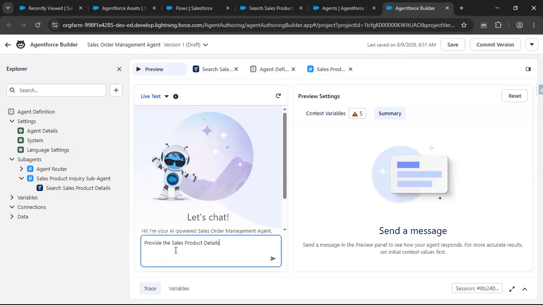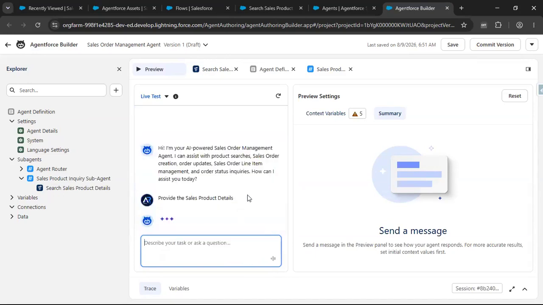Let's see what the agent asks us. The user gives the intent: provide the sales product details. The user is requesting the sales product details, and at present has not provided any product name. So we can check how the agent responds. Click on enter.